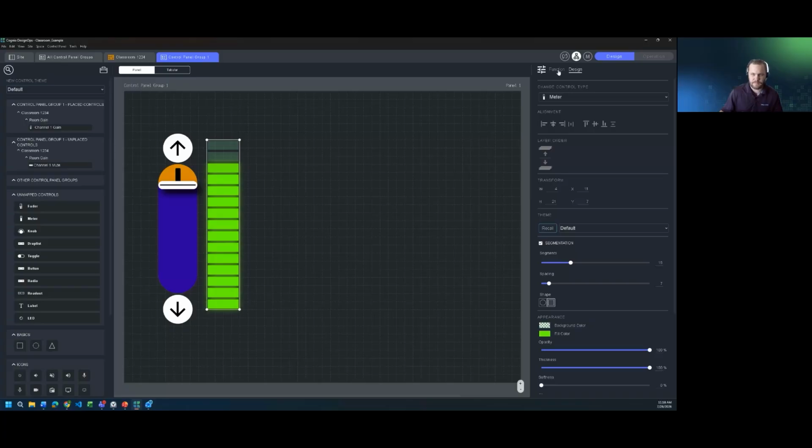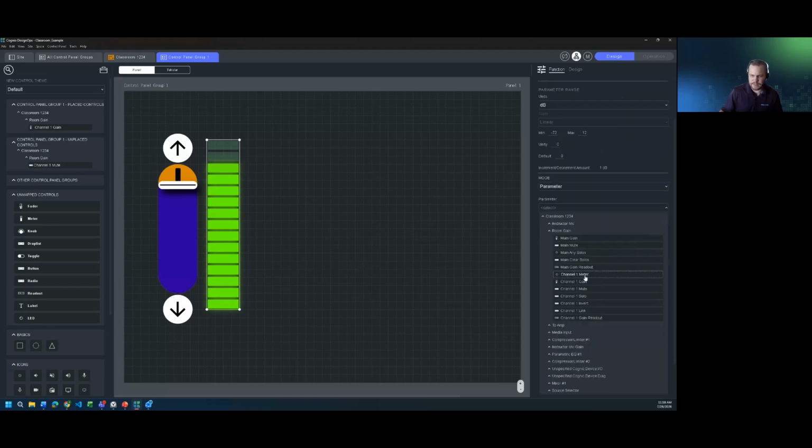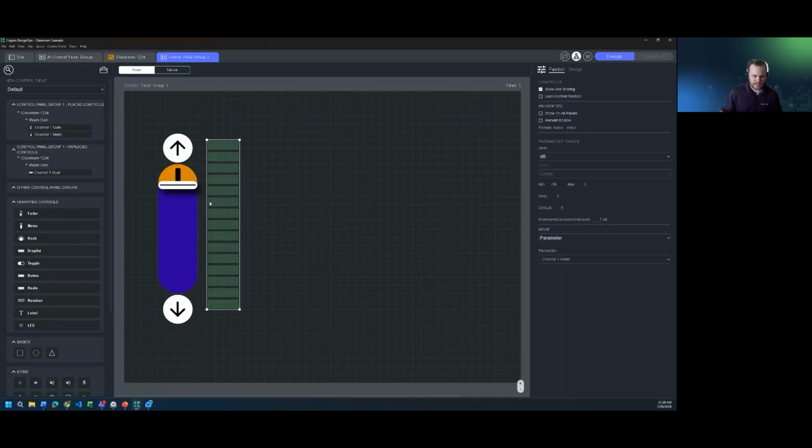So to do that, we'll go back into function. Our mode is currently none. We'll choose parameter again from our drop-down list. We can go into that room gain and select the meter. You will see that that went down to 0, basically. I will also show this. We can simulate in our offline emulation mode, and we can actually see this fader bounce to, again, get an idea of what that's going to actually look like for the user. Before even having hardware, you can totally flush out your designs that way.